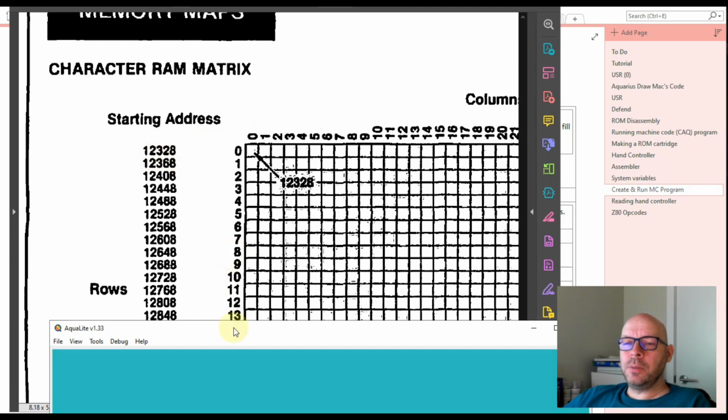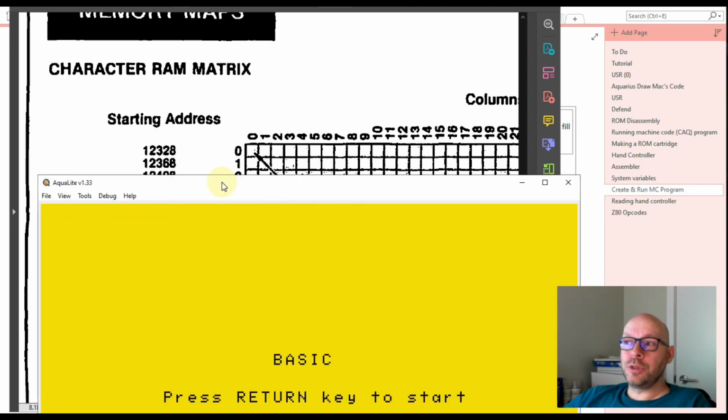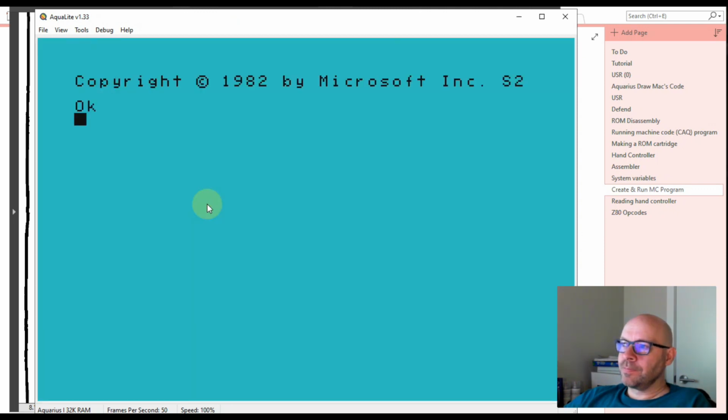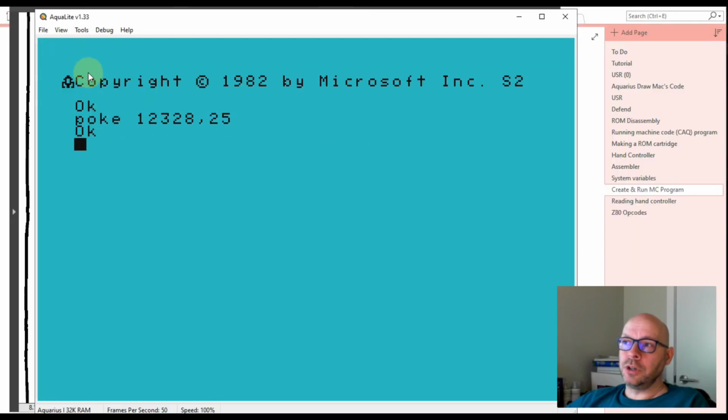So what happens if we poke a value 25 into that memory location 12328? Let's try it out. So I'm going to poke 12328 with a value of 25. And there you can see our little robot symbol shows up in character position 0, 0, row 0, column 0, which corresponds to this memory location 12328.